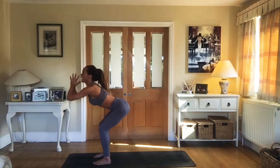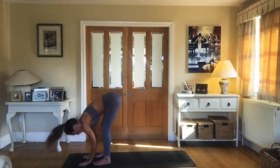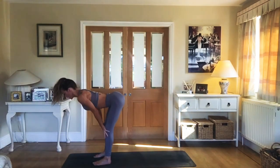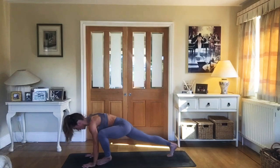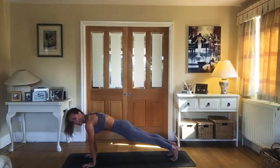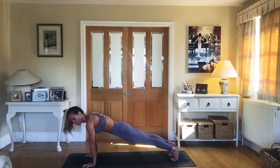Exhale, hinge from the hips, bend the knees, find your Uttanasana, forward fold. Inhale, halfway lengthen, lift the heart. Exhale, bend the knees, plant the hands, step back into your plank pose. Knees up or down, wherever you are. I want you to pull the collarbones forward as the heels reach back in space if you're in your full plank. Take a breath in.